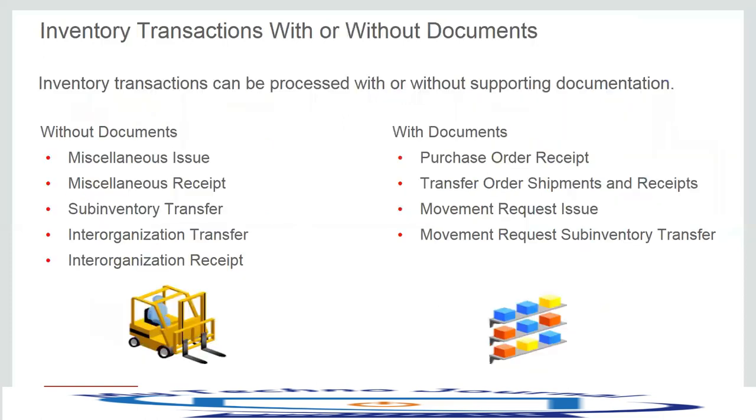On this particular slide, we are going to talk about the inventory transactions without documents and with documents. In case you do not need any legal document for carrying out any transaction, you could use any of the inventory transactions for which we don't need documents, such as miscellaneous issue, miscellaneous receipt, sub-inventory transfer, inter-organization transfer, and inter-organization receipt.